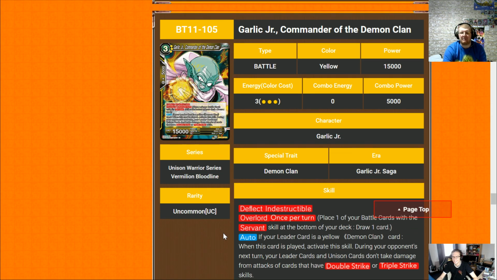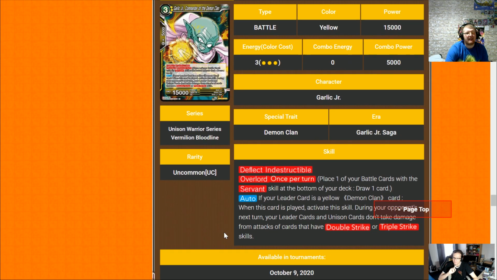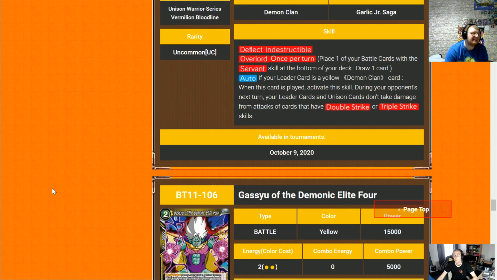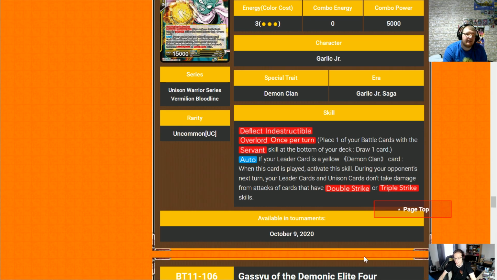Again, like I said, if the meta's slow, it's not bad. But yeah, I guess the one upside from this is if you're playing a mirror deck, you can avoid the old "I'm a mirror, double strike you." Yeah, I guess. The good thing about that is that the Goku leader, double strike and triple strike don't do damage at all. It's not that you take only one damage. Don't take damage at all.